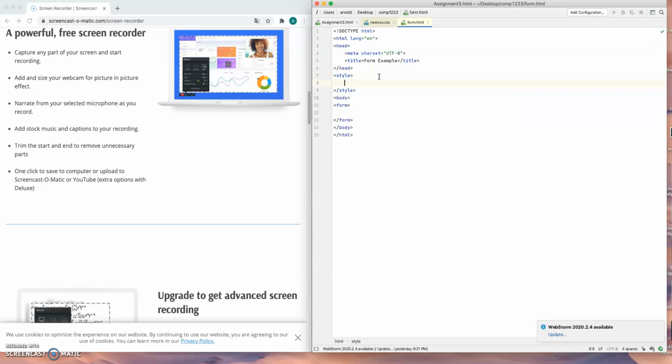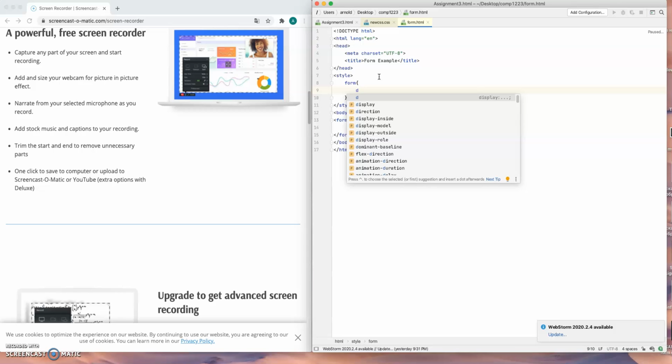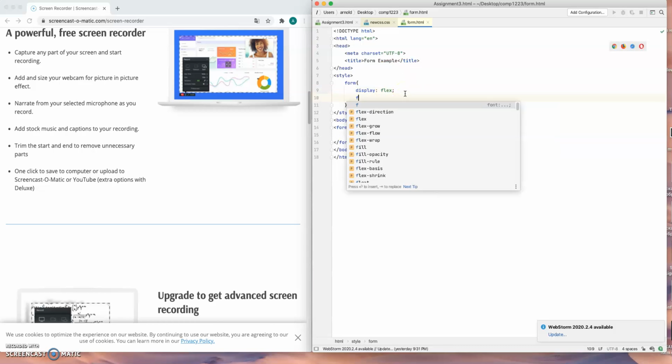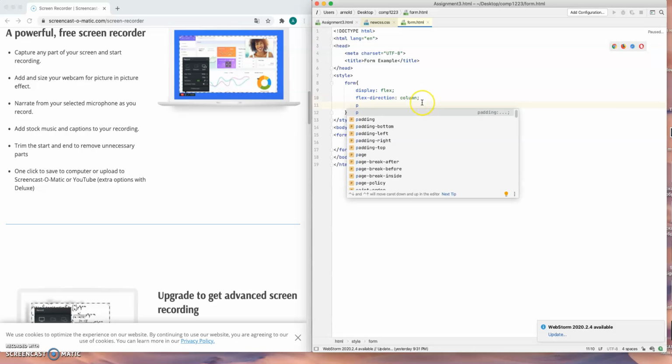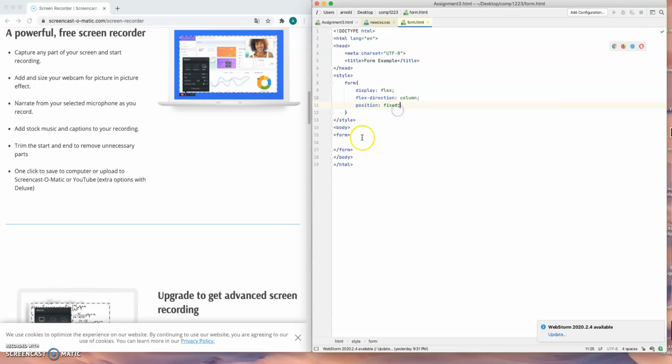By the way, you can add any style, but I will use the fastest one. Display flex, direction column, and position fixed. Okay.